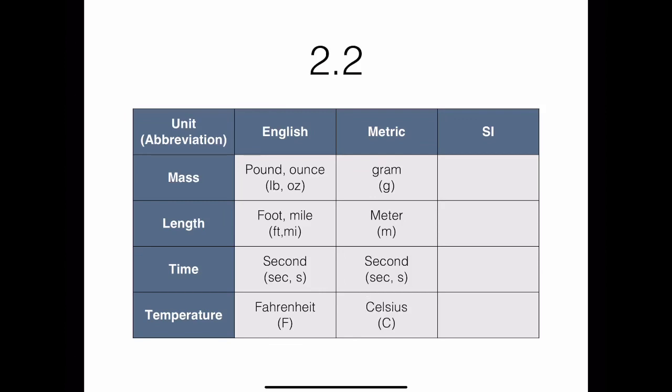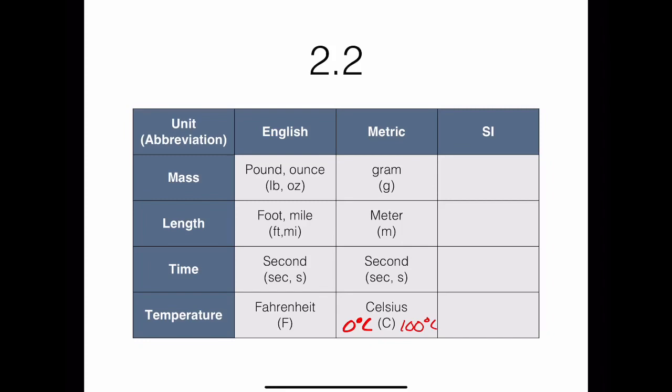For temperature, they use Celsius, and Celsius we'll talk about in a minute. It makes a lot more sense in terms of properties of water because that's what it's based on. We know that 0 degrees Celsius is the freezing temperature of water and 100 degrees Celsius is the boiling temperature of water. So you can see these are nice, clean numbers.